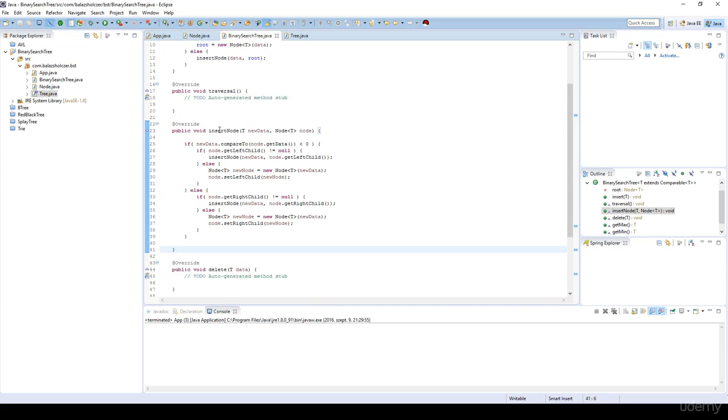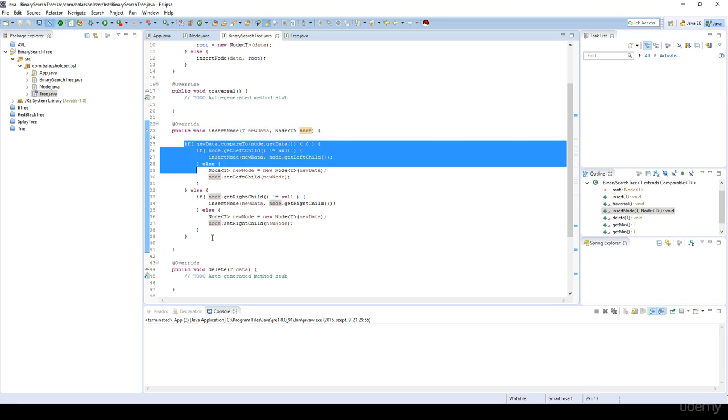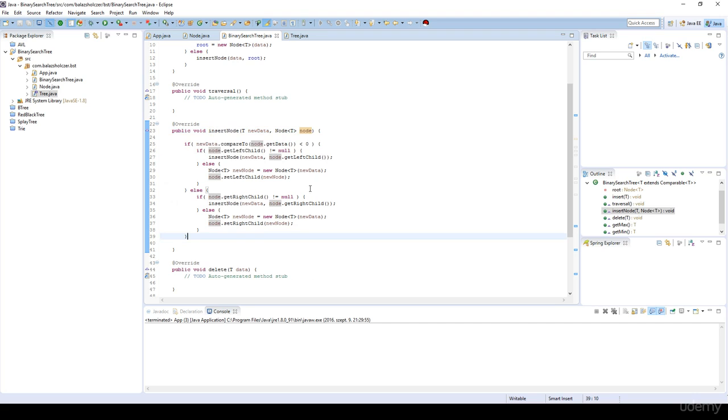And basically this is how we insert a new node into a binary search tree. We just have a data, we just have a node, and we just have to consider whether to go to the left or the right. On every iteration we have to check that we have to go to the left because the new data is smaller than the node.getData. So we have to consider whether we are able to go there. If the left child is not null, it means that we are able to go there in a recursive manner. Otherwise, we just have to insert the node there.